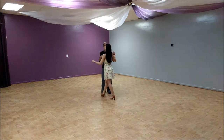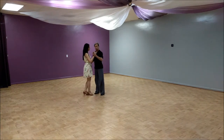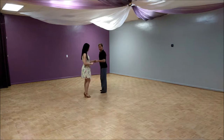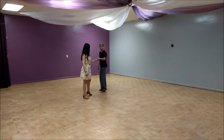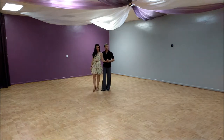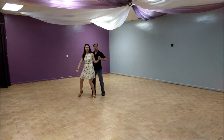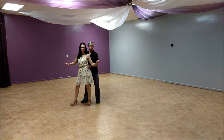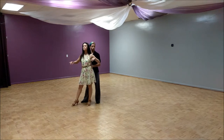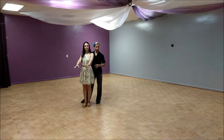So conga line. We'll get into a whole bunch of little conga line deals here, but from this position, we can also go from here and not change our footwork at all. One, two, three, and. Now you can see we're able to do a side basic together. This is where you get to here. We hold our partner's waist here. This would be when we're getting into a conga line, so she can grab the person in front, I grab them, and we just go in a line, okay?